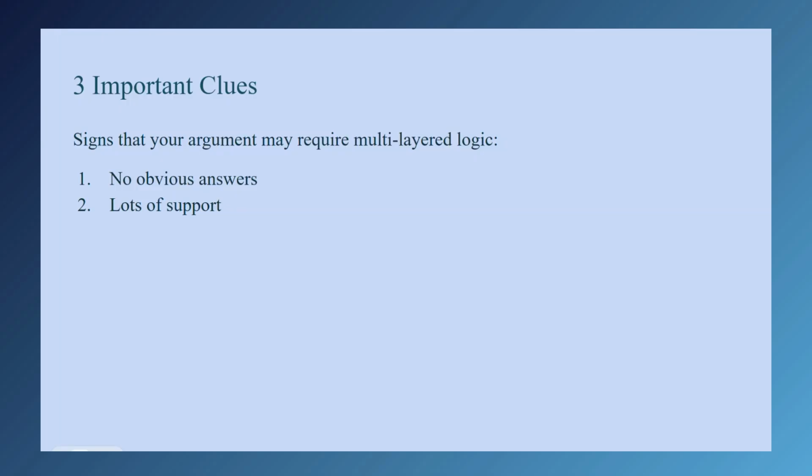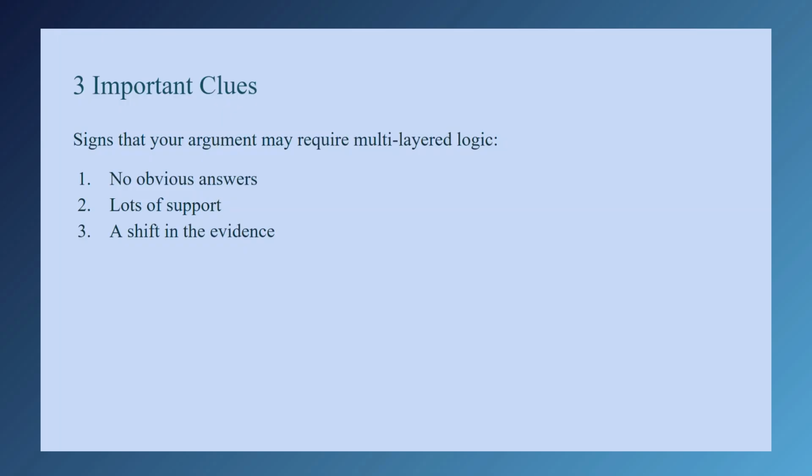Every extra bit of information that the author chooses to include in their argument adds more room for complexity. It might seem counterintuitive because you might feel like more support makes the argument tighter, but honestly, that is rarely the case. Every extra premise opens the door for some other complex factors to be factored in. And 3, a shift in the evidence.